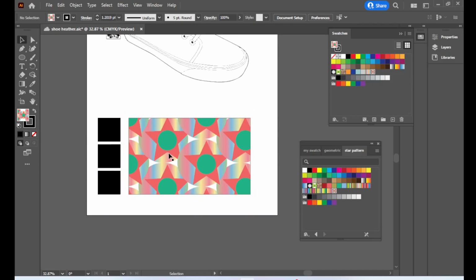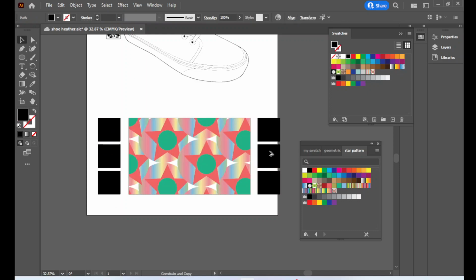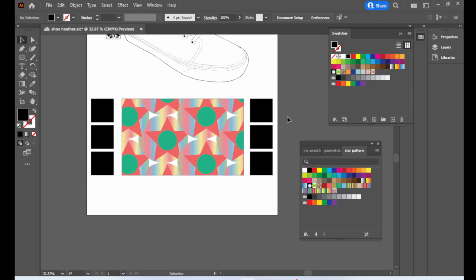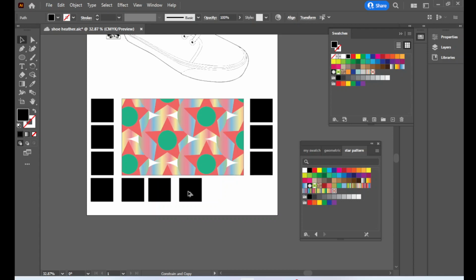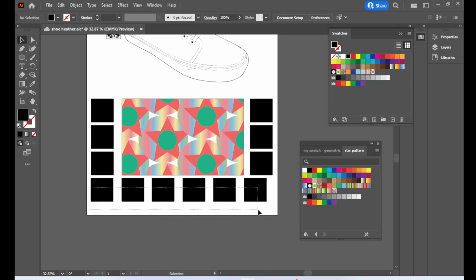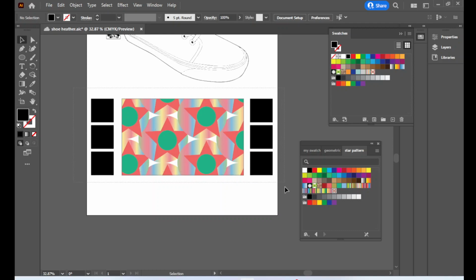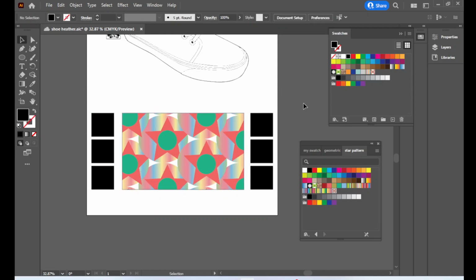Now, if you have more than 3 colors, you're going to want to make more than 3 boxes. I would just make a copy and move it over. If you have more, you can add more, right? The only thing I ask is just make sure that everything is lining up. Okay, I'm going a little overboard here, but you get the general idea, right? Most of us are only going to have probably max 6, okay? Even if you have more colors, you can always just decide, I'm just going to do the main 6, all right?